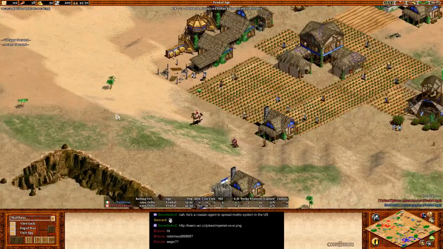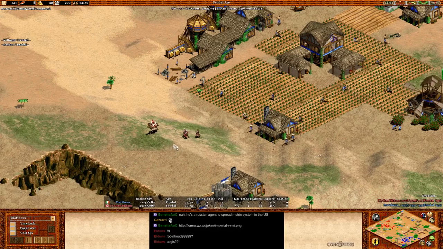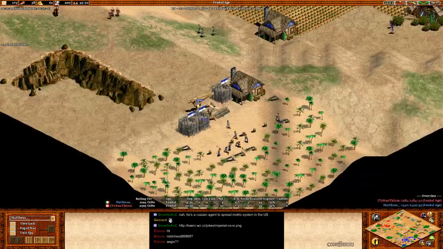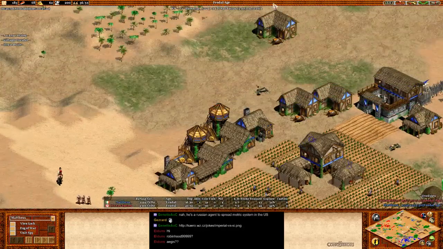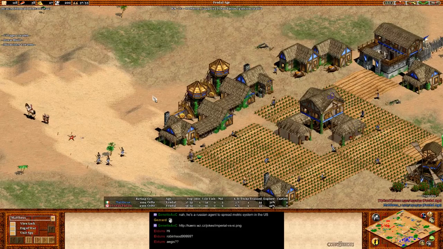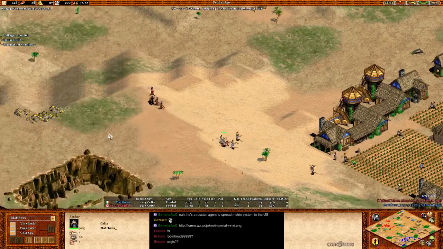On the other side, Slam is keeping his men-at-arms alive. He's not committing them just yet to a fight. Hopefully he can run away from those archers for a bit longer. They might become useful if he could hide them for a little while, but it looks like he's going to just slowly pull them back and keep those blue archers busy.